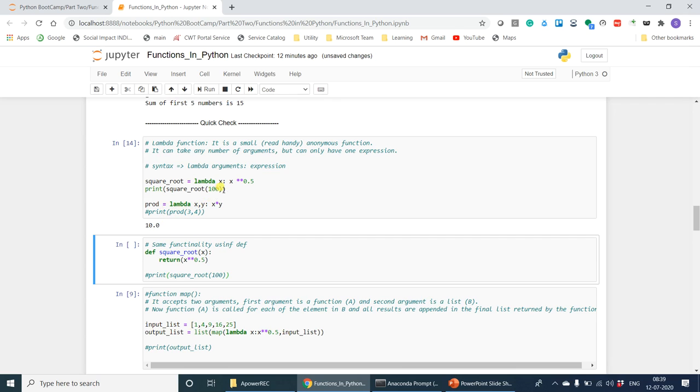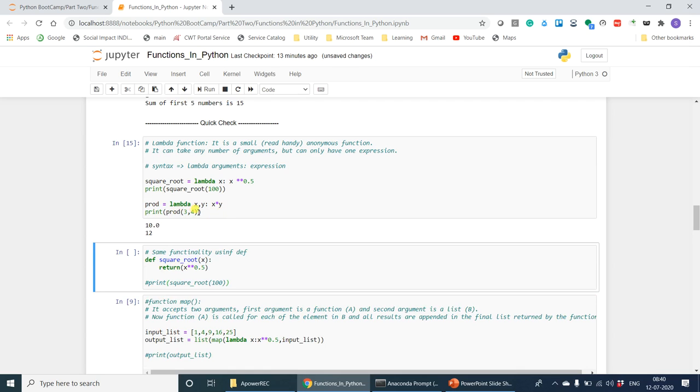In the next example, rather than having just one argument, we are taking two arguments, x and y, and then we are just multiplying them. These are hypothetical examples just to show you how a lambda function can be created and then called. So it will just show the product of this. Now, if we really want to use different combinations of lambda, you will see it gives a lot of power, because rather than having to create an entire function, you can just use this functionality on the fly.